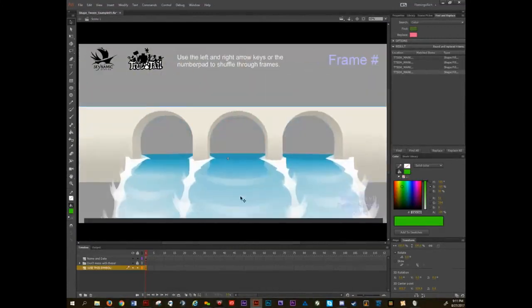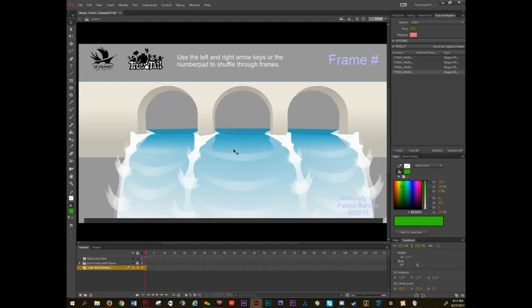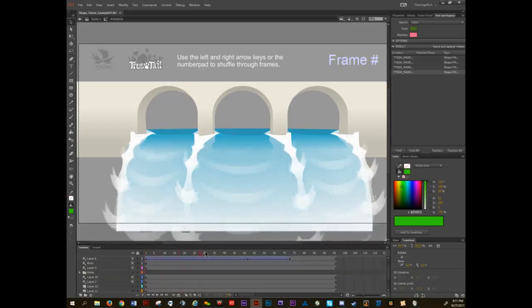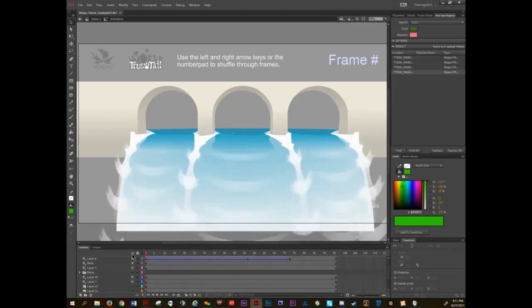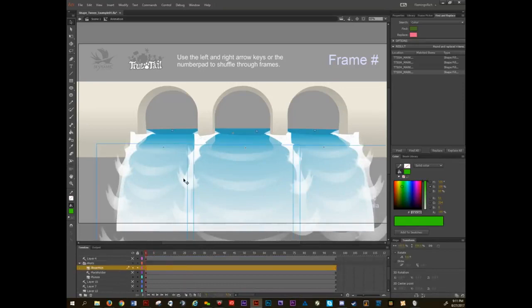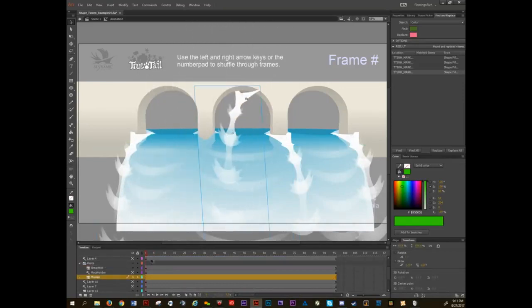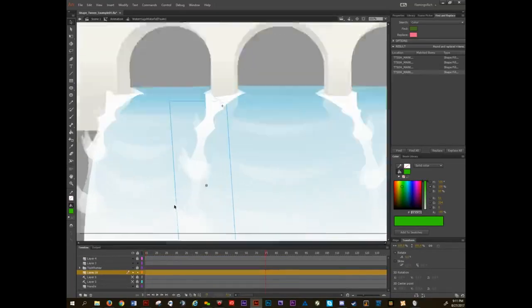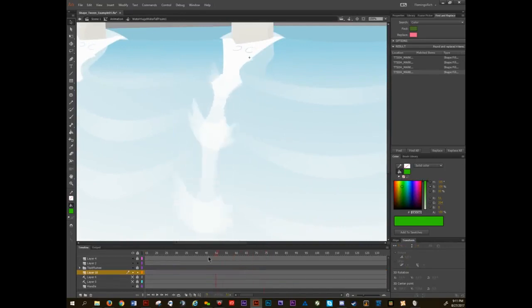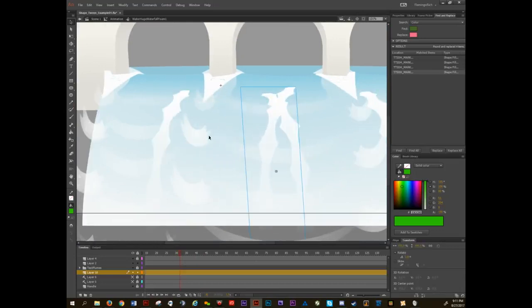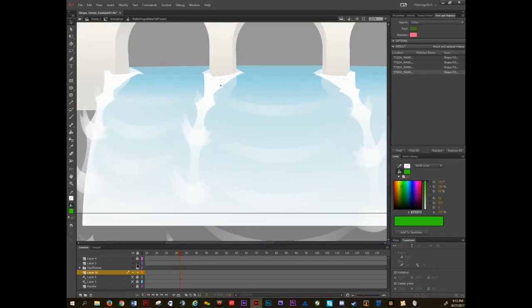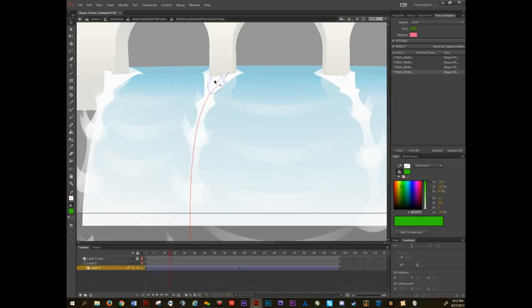So let's take a look here. So this is all inside of a master symbol. Let's go inside. Here's all that animation happening. So this entire animation is separated into several layers. We've got the sheer mist layer, which is these white things right here. So let's double click to go inside. And we've got even more layers of just this stuff moving down. But even that stuff moving down is still separated into this gigantic shape here, and then these thinner shapes, which are all locked. So let's unlock them. These thinner shapes here. So let's look at the big thick shape first.